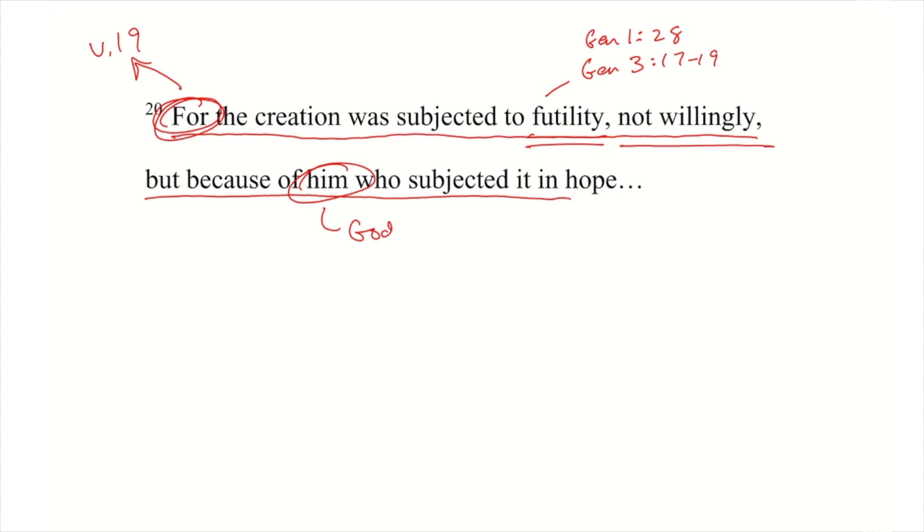In other words, when you see a drought in East Africa that kills thousands, or when you hear of a tsunami in the Indian Ocean that kills a quarter of a million people like it did in 2004, theologically speaking, God did that. God subjected creation to this futility and he did it because of us, because of our sin. And I think that ought to cause us to tremble.